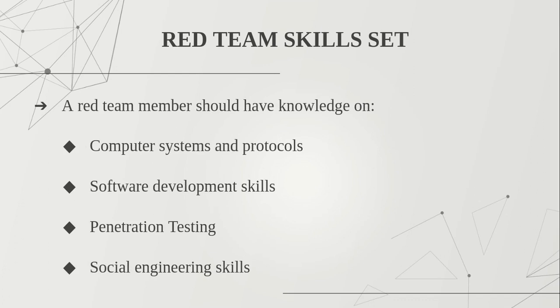And what knowledge must a red teamer have? A red teamer must be deeply aware of computer systems and protocols. And software development skills, as I said, if he has software development skills, he will be able to create custom payloads or customize his own attacks or new techniques, write them into code, then execute it. And he will be able to read code, as I said before.